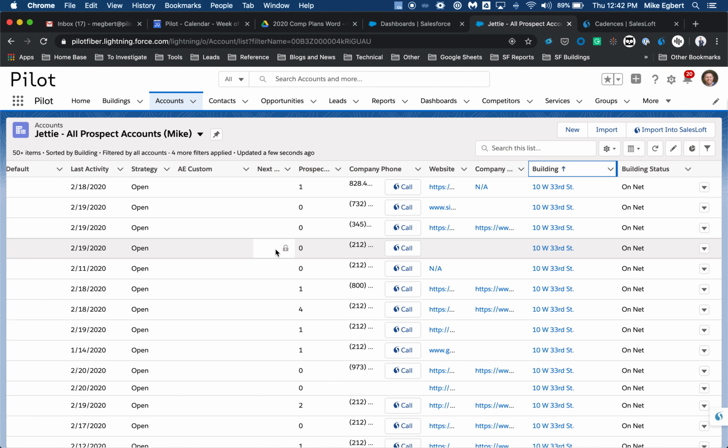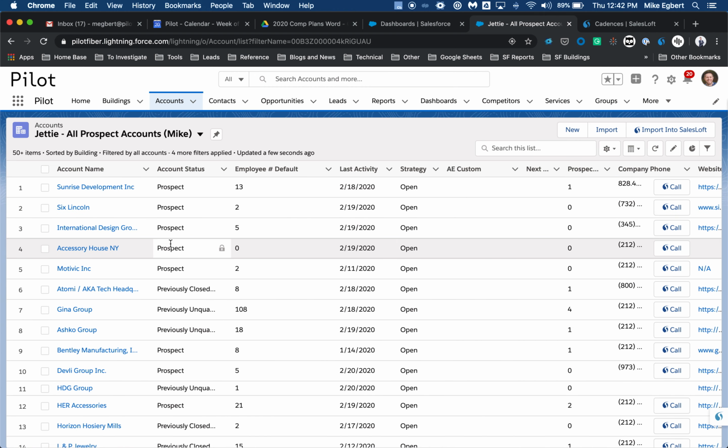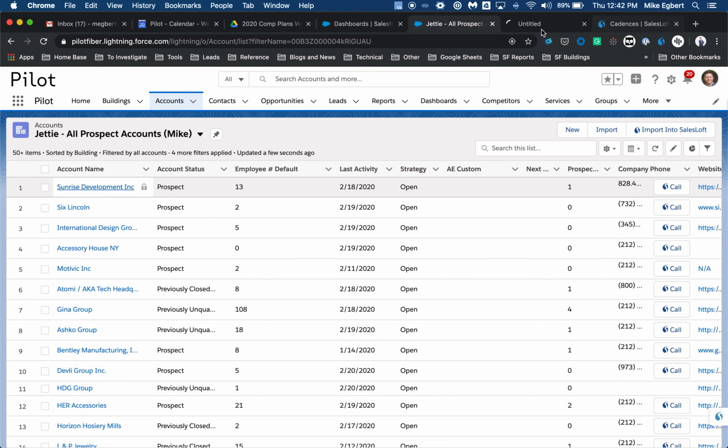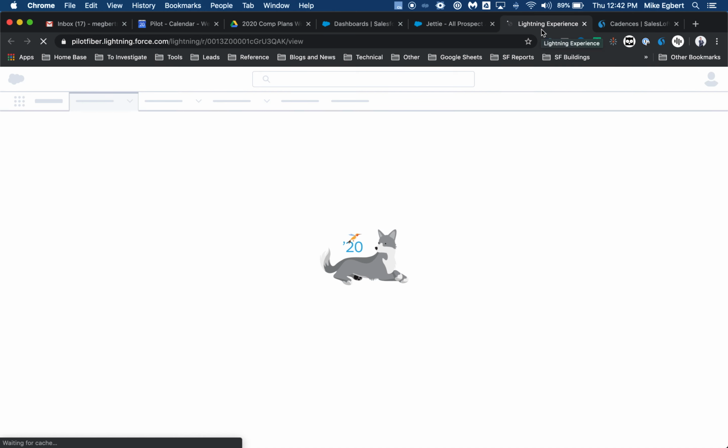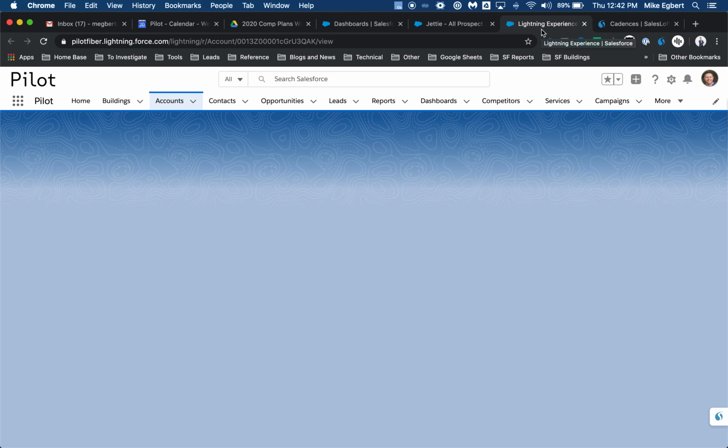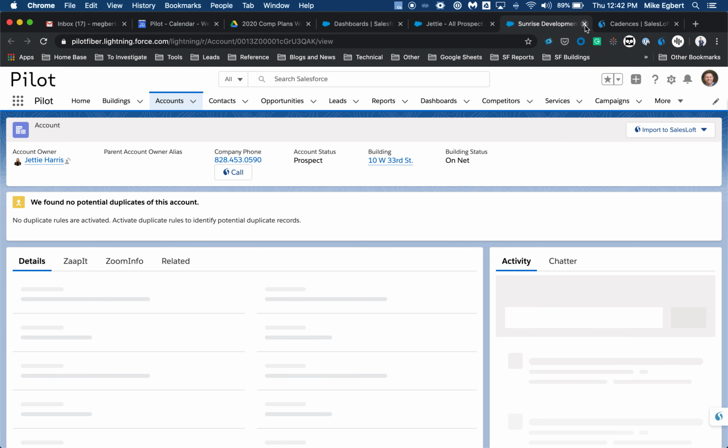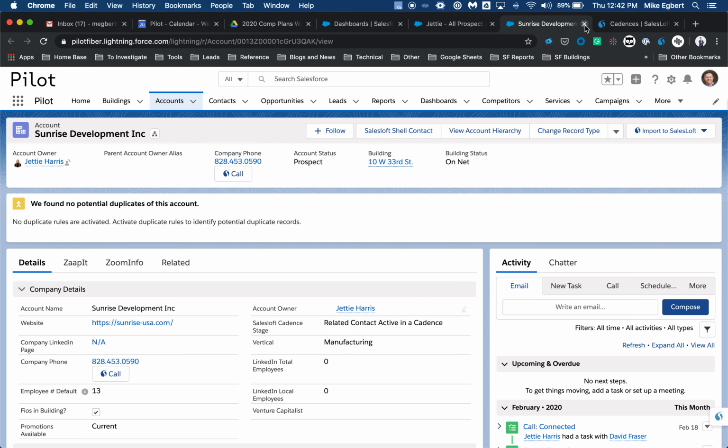So let's say that I'm going to start with 10 West 33rd Street, and I'm going to pull up each of these accounts. I'm going to do my research on them, obviously add contacts where I need to, perhaps do some of the things I was just talking about with the strategy field or AE custom field, but I'm just going to work on 10 West 33rd right now.